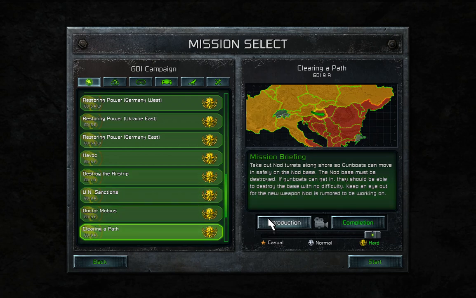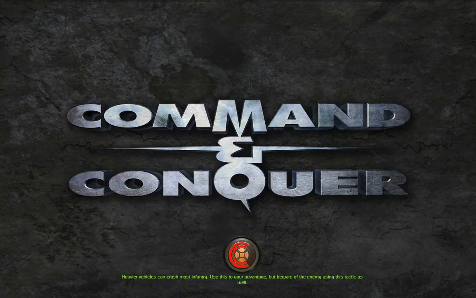From hell to a briefer level, thankfully, we're going into mission 9. Don't be fooled by the A by its name. Going from mission 8 to 9 actually grants you two choices, but both of them are exactly the same mission. So let's get going.